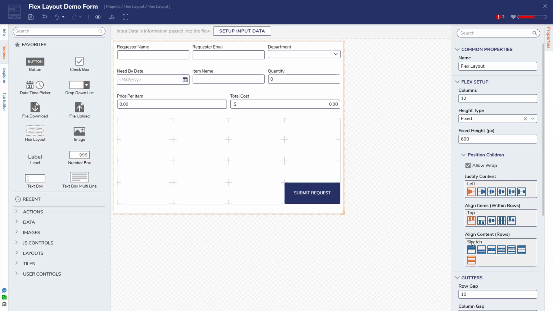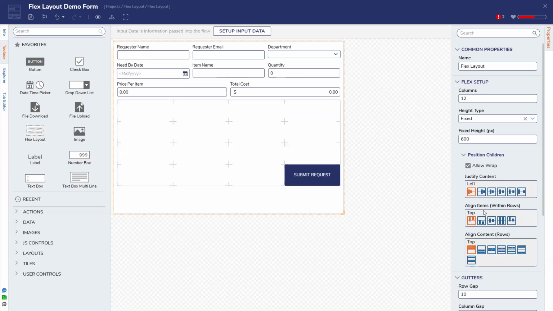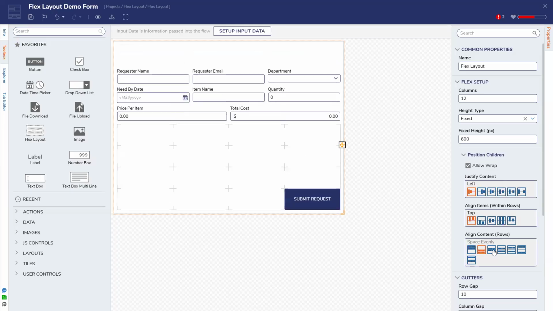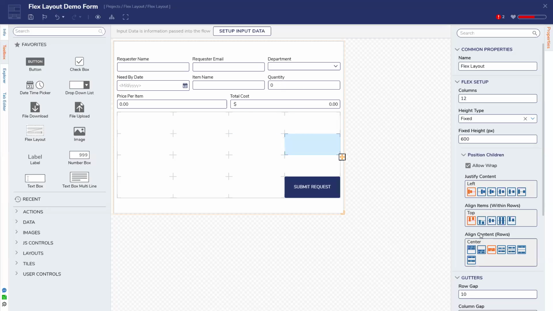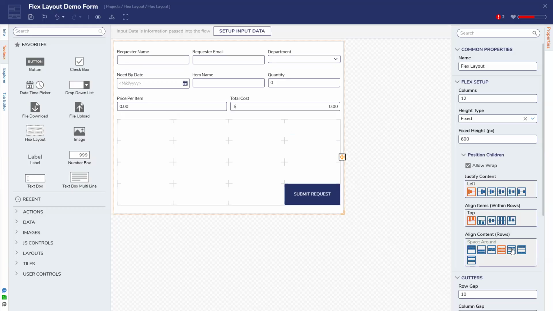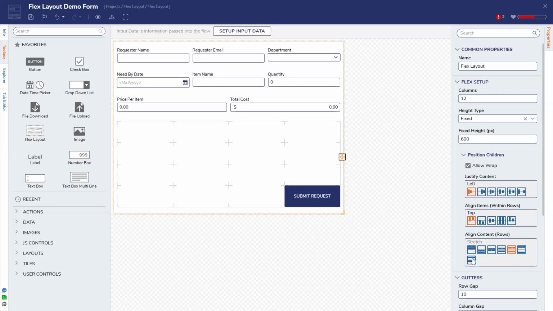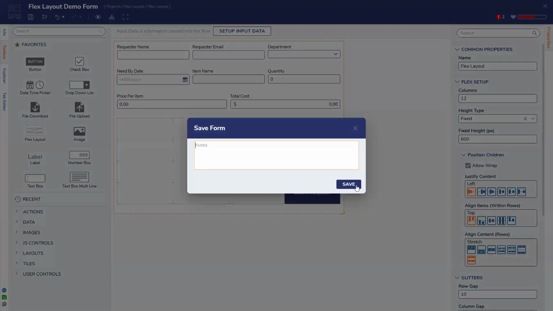All right. I'm just going to do top for now. And then this one determines whether I want all the rows starting from the beginning, starting from the end, or centered and spaced out from there. And then space evenly and space around follow the exact same logic as before, except vertically now. Cool. So how do I demonstrate what this is going to look like on a mobile platform?